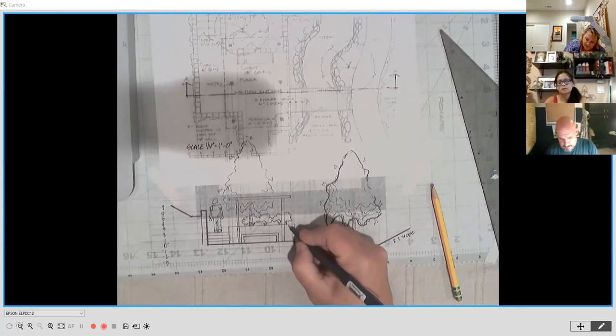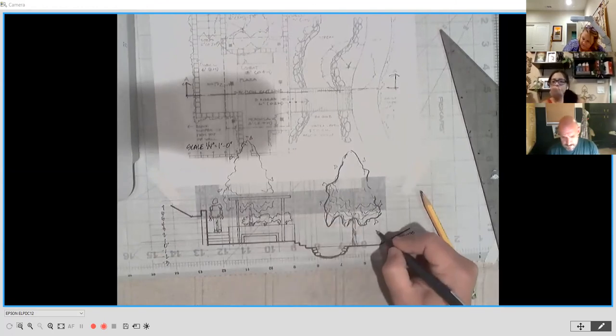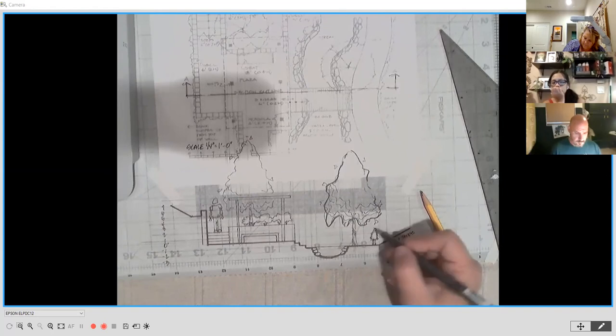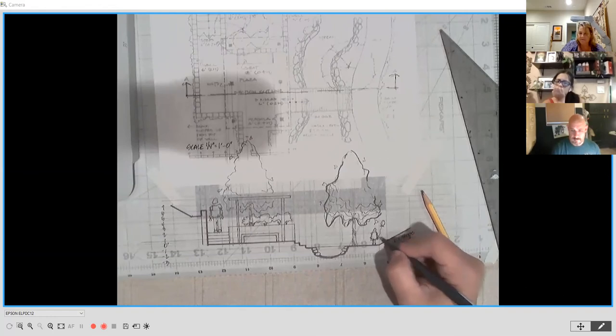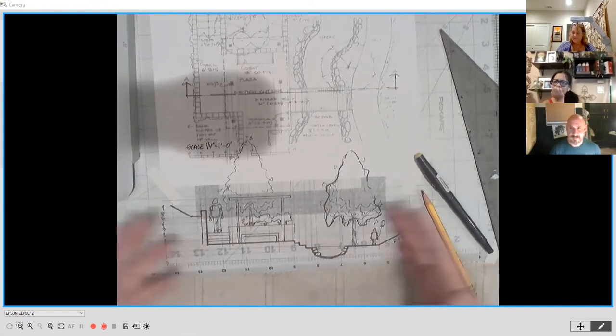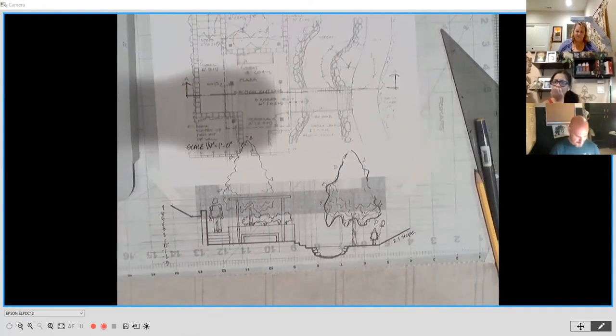If I wanted to do a little child, maybe there's a couple kids down here. Maybe they're like 3 feet high. Maybe the kids are down playing by the water. Yeah, a little balloon. I have one teacher who always made us put a balloon in every drawing we did. So anyway, maybe they have this lovely backyard. They live in Montana and they have a creek that runs through it that doesn't flood. Anyway, so that's kind of section elevation.